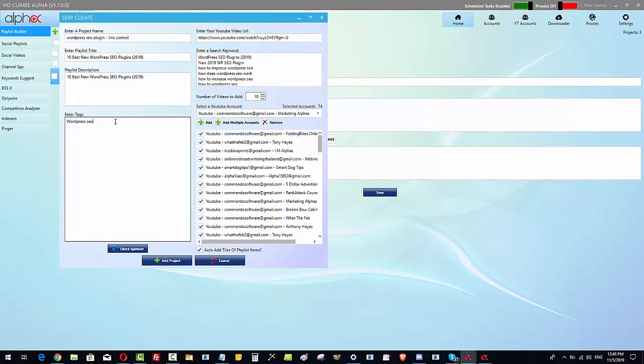Now the tags, we're going to come back and fix the tags later. And how we're going to do that is the top 10 ranking videos that we include in our playlist, we're going to combine all the tags they've got and we're going to count them up automatically, and we're going to choose the ones we want to use. That's all automated as well. All you have to do is click on the tags you want. You can click on all of them if you want, but there might be too many tags. I'll show you how that works.